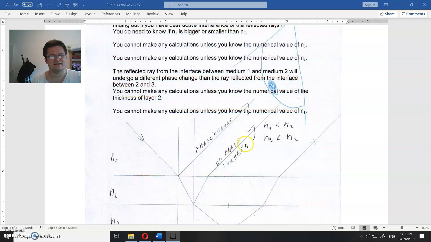So sometimes there is constructive interference and sometimes there is destructive interference, but when you have a phase change that thing gets reversed. So conditions for destructive become constructive interference and the other way around.